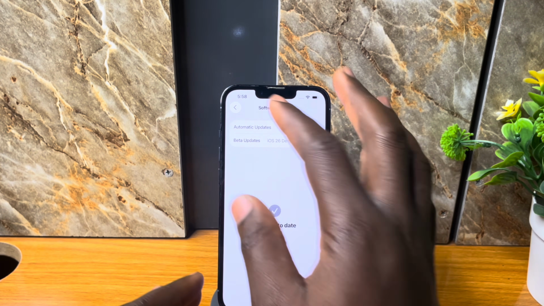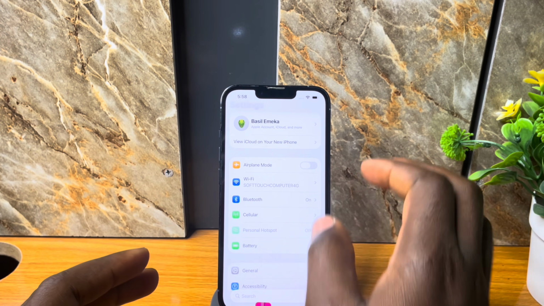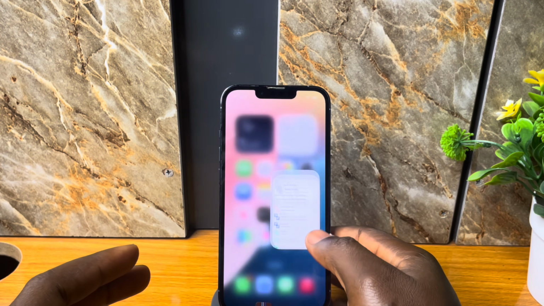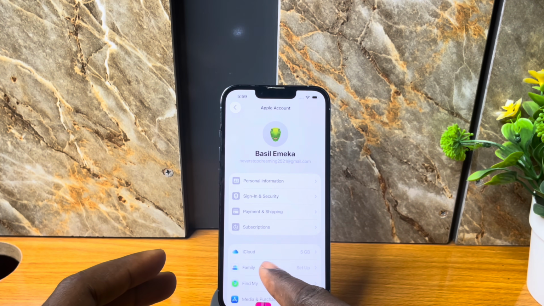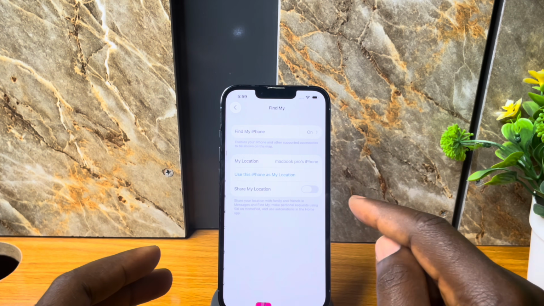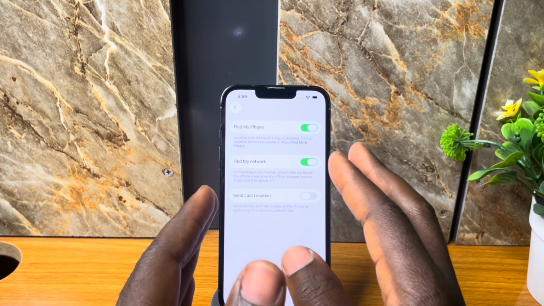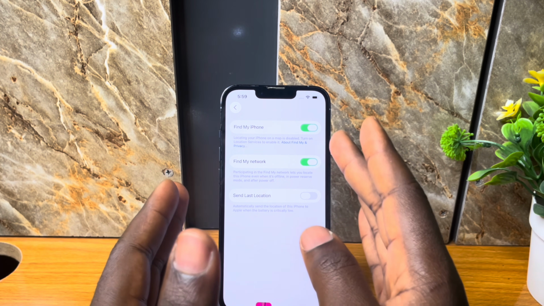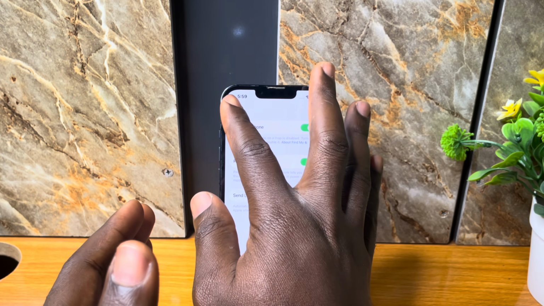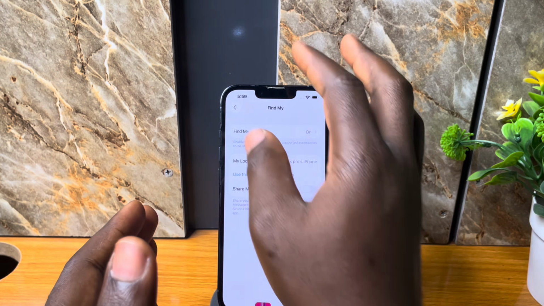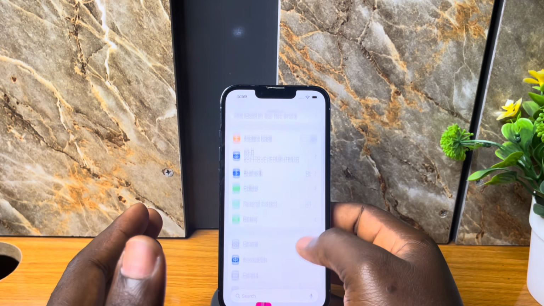Before we forge ahead, all we have to do is turn off Find My Mac. Now come to your settings and tap on this. As you can see, you will see Find My Mac. Turn it off. In some cases, if Find My Mac is not highlighted to turn off, like mine is highlighted, let's go back. If it's not highlighted to turn off and you find it difficult to turn off, all you have to do is go back to your settings.